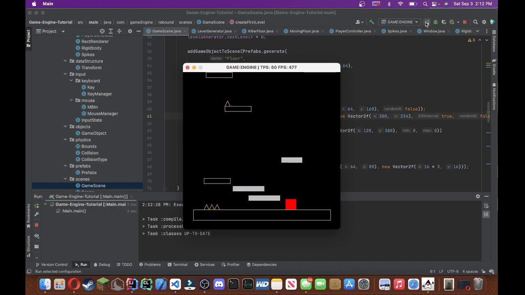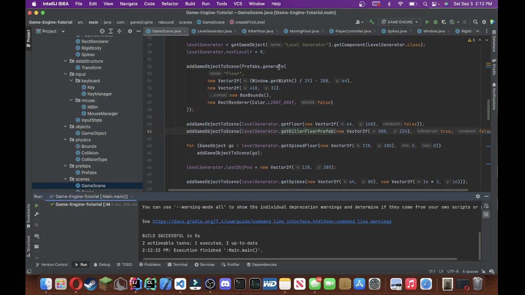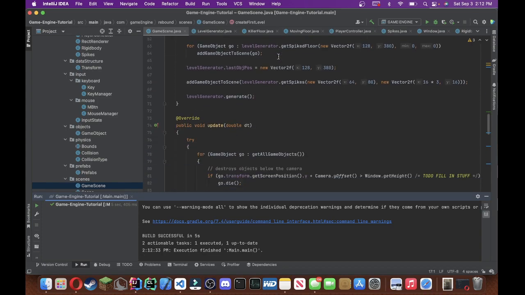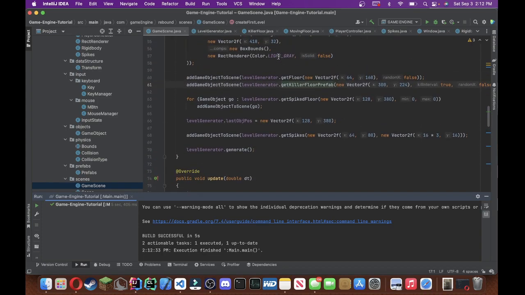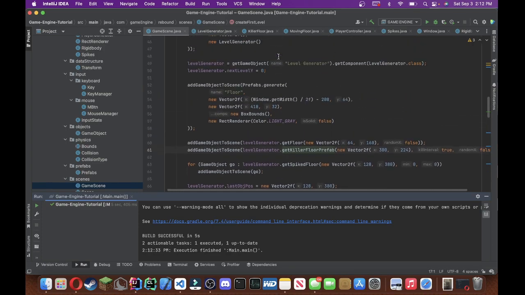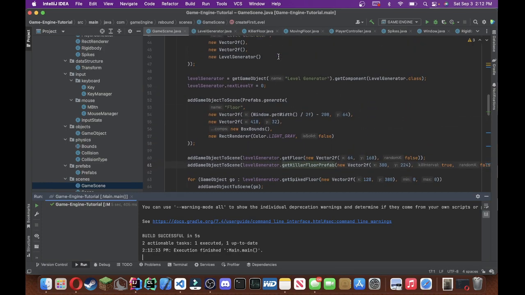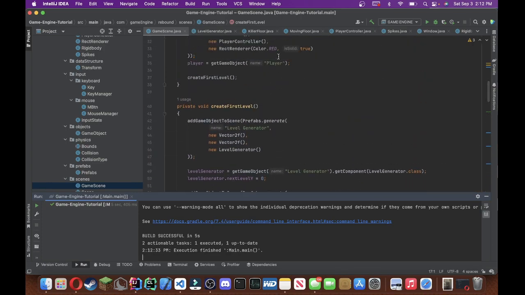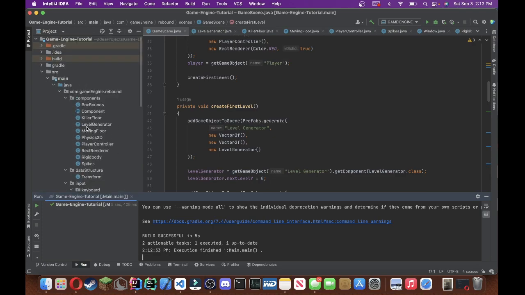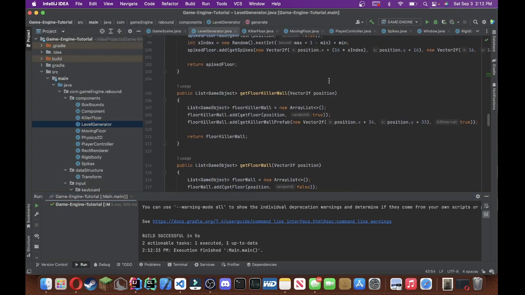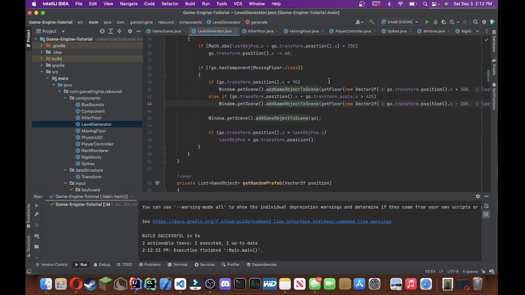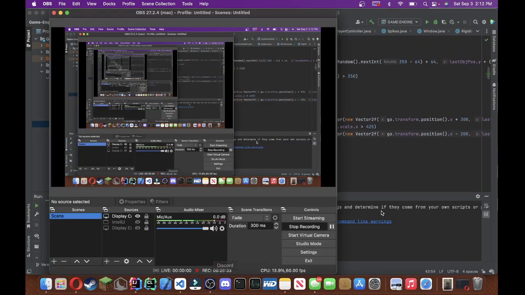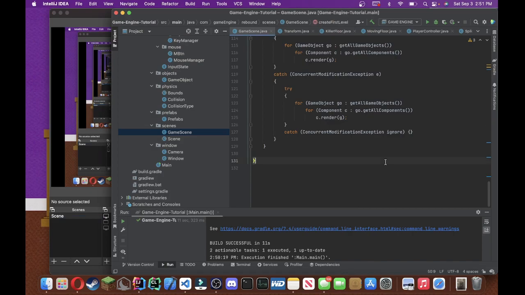No, we did something wrong with the level generator. I have a feeling it has something to do with the last Y position. So let me figure that out and then I'll get back to you guys. Alright, so I found something.